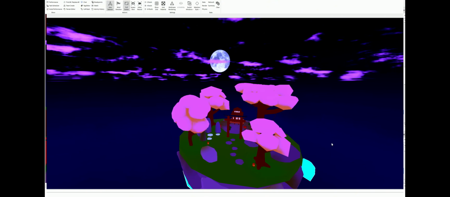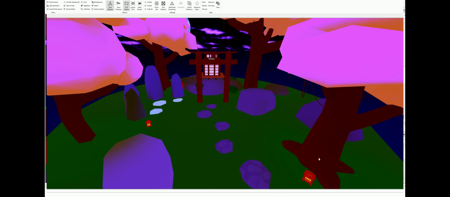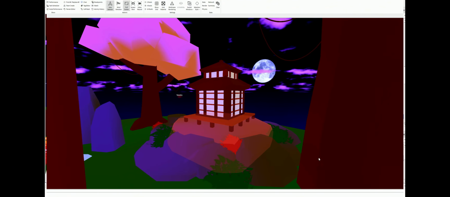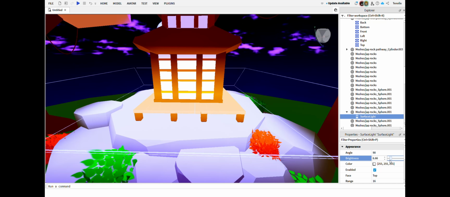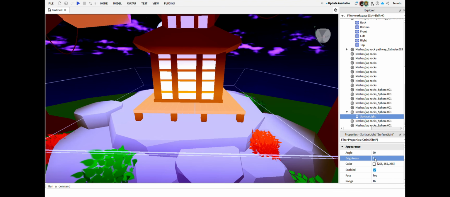Now there are a few other things about the map to make lighting contrast pop out, and you can manually add in point lights, surface lights, and surface area lights to the parts in your island. So, for example, I would like to make this little hut building stand out a little more. So I'm going to add in a surface light to the rock that is right beneath it. So I'll add by clicking on the plus sign there, type in surface light.